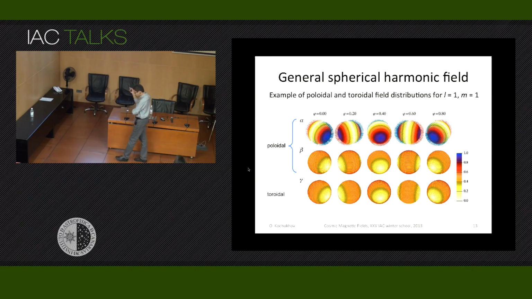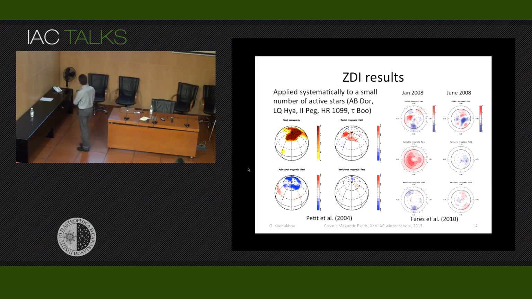So what is important to realize is that the toroidal field in these inversions is maybe not the same toroidal field as in the context of, for instance, dynamo lectures. I noticed that theoreticians tend to call it toroidal field, when they say toroidal field, they actually mean the azimuthal component of the field. But here it's a completely different thing. So every spherical harmonic has, in principle, a toroidal field. And then, okay, we plug in this machinery and do inversions, and these are typical maps that one can get.